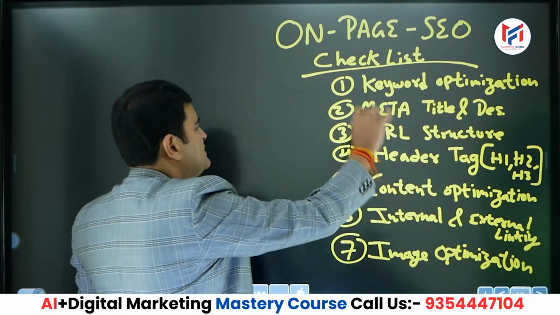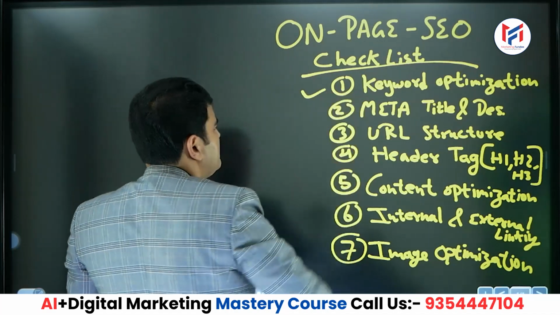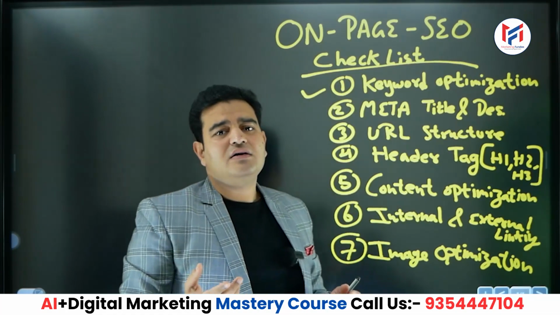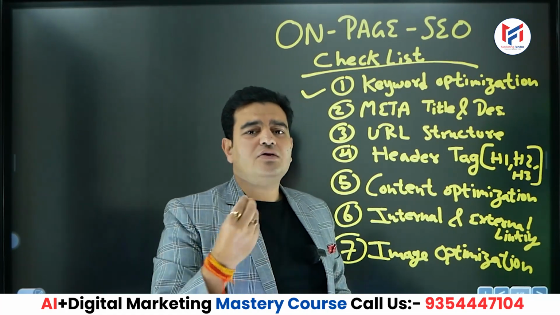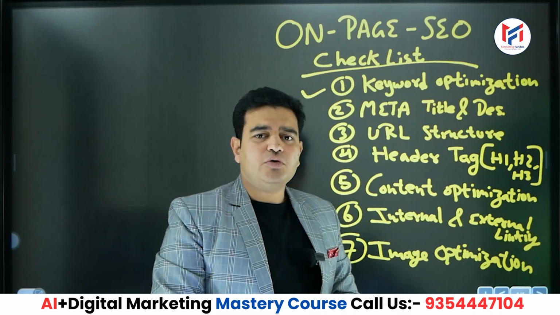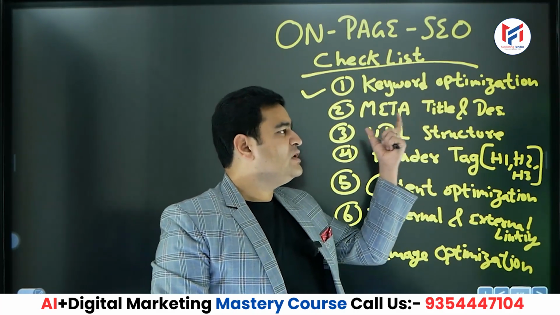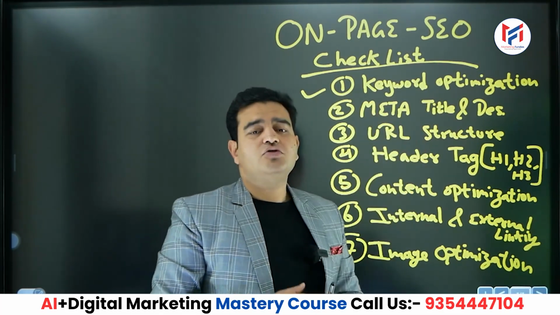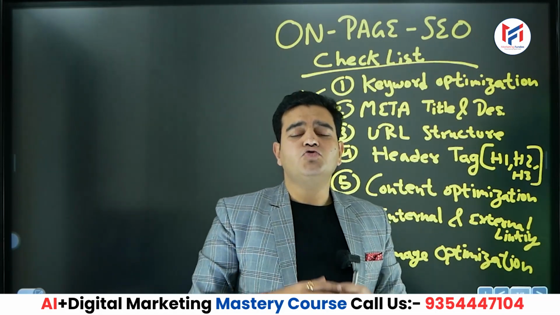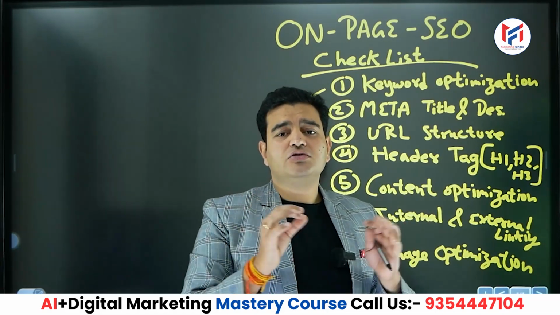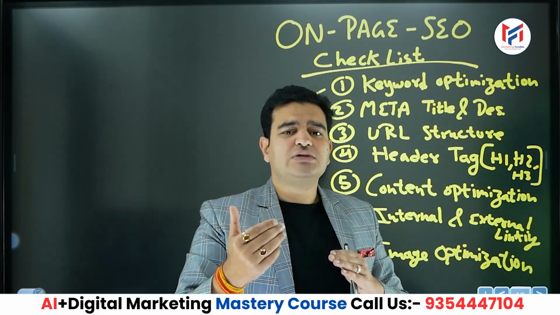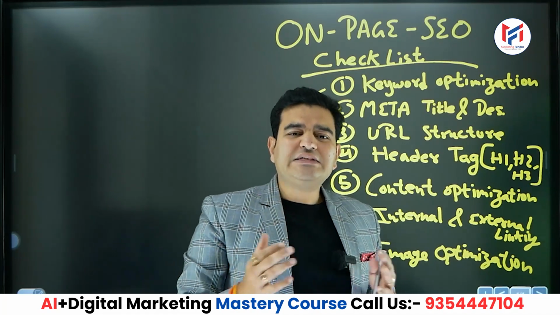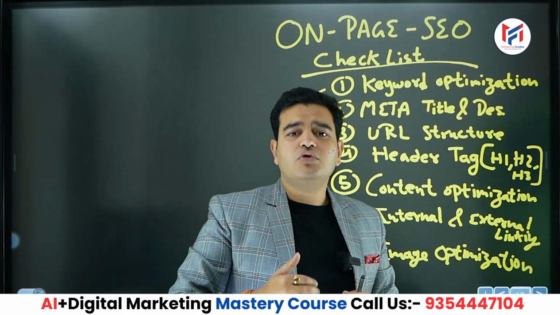Friends, the first point is keyword optimization. So what is the most important thing for an SEO? Keyword. So friends, in SEO, everything revolves around keywords, because those are the keywords on which you want your website to rank. So finding those keywords, using them properly in the content, optimizing the keywords and continuously optimizing them is the backbone of SEO. This is the real work. If you do this correctly, you will not face those problems in the future.